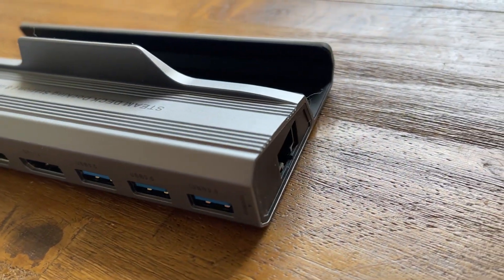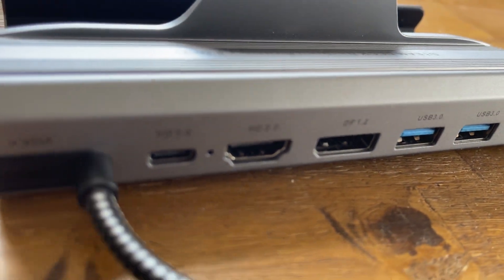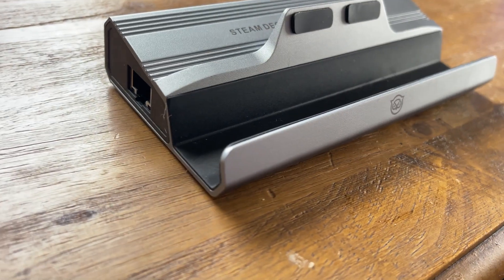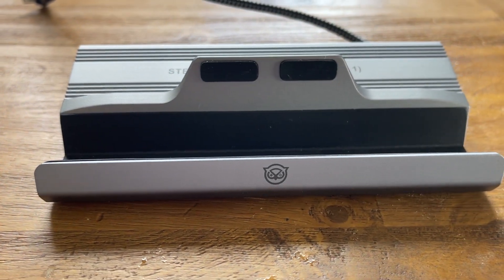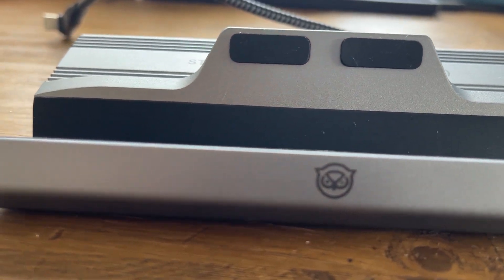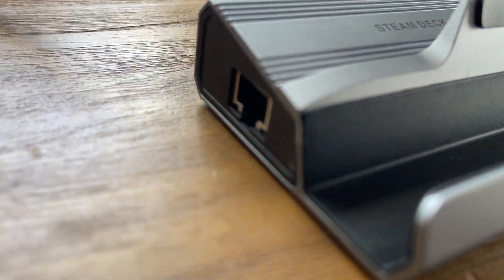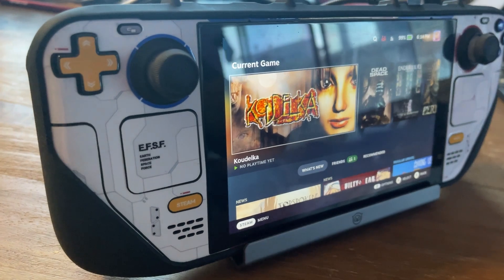That's my overall thoughts — I think this is a really great Steam Deck dock. If you're looking for having the most ports and video options, this is definitely one you're going to want to pick up. Although the VGA is going to be very niche — I can't really think of many people I know that actually utilize that for their Steam Deck. DisplayPort yes, HDMI yes, VGA I don't know. Nonetheless, it's a great dock, great build, feels really good, very sturdy. I like the braided cable and the unique design. When you look up Steam Deck docks on Amazon you see a dime a dozen that all look alike — this one doesn't have that look to it.